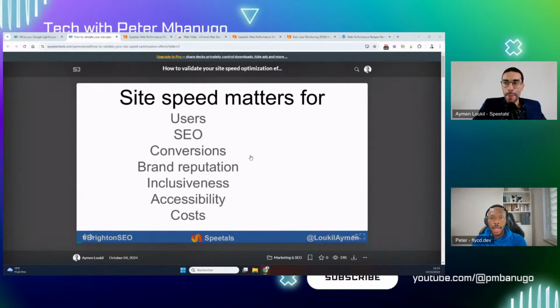And also, your Google Analytics and other analytics would not show you this data. Yeah, it's limited. In fact, you can use the Web Vitals library, which is open source. You can use it and try to send the events to Google Analytics. But let's be frank, who is enjoying Google Analytics 4 these days?